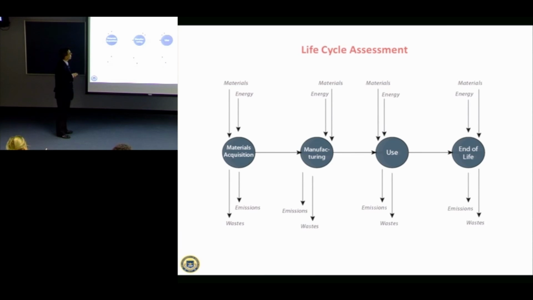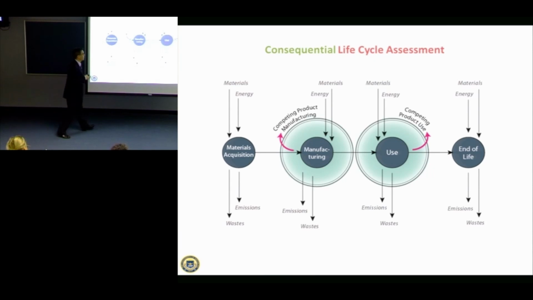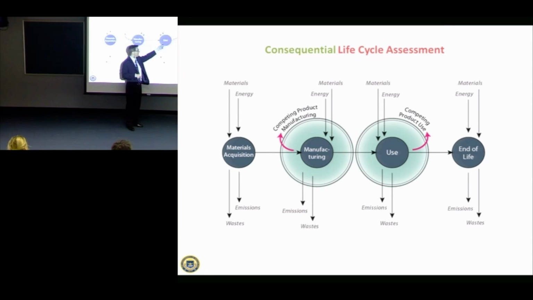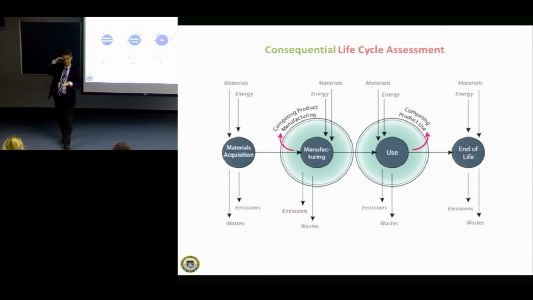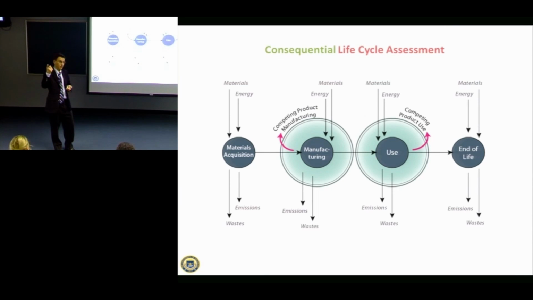Now, if we talk about consequential life cycle assessment, what we're talking about is some change in the system affecting a change somewhere else. So, for instance, if I buy an LED light bulb and I spend $30 on it versus an incandescent light bulb, I'm probably $25 or almost $30 more out of my pocket, at least in the short run. Right? So there are things I'm not buying with that money, and that may actually further increase the benefits associated with buying the LED light bulb.